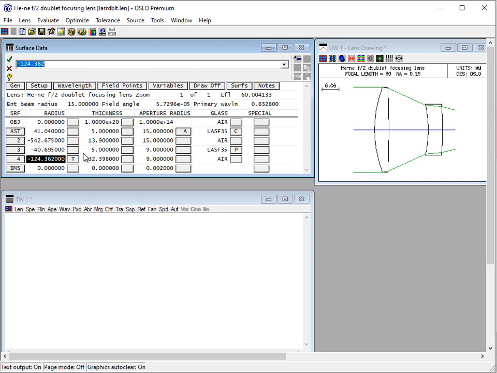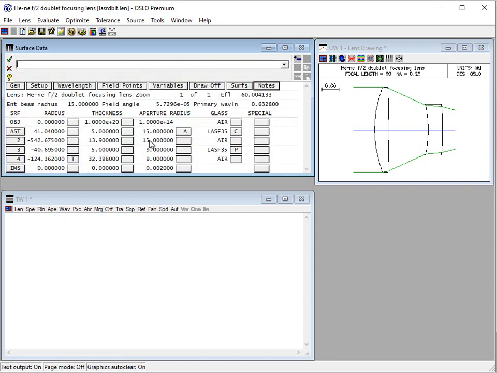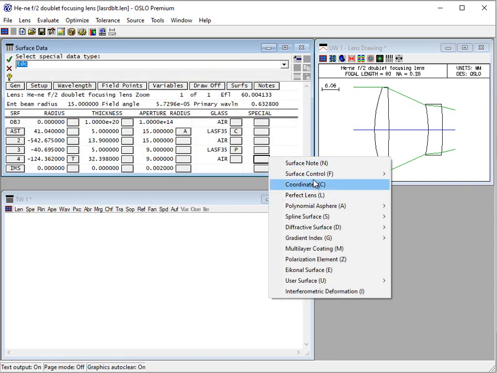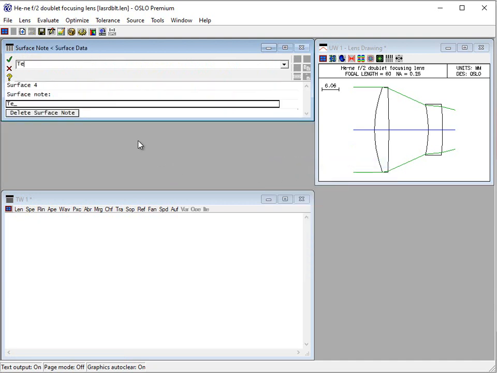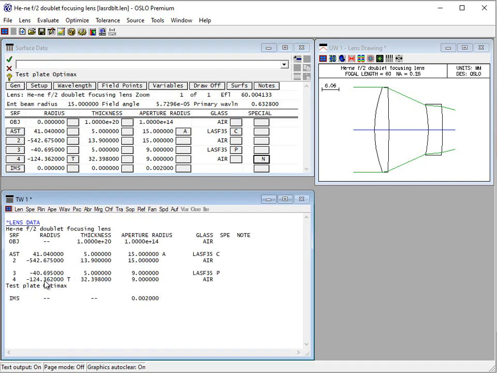And now it has a T here. Now, one of the problems with this is the glass is now test plated to a specific fabricator, but we really haven't documented inside of the file where to do this. So you could use this under system notes if you'd so choose. This specific file, this doublet, has some other information here. If you don't want to use that though, you can also put it under the surface note. So we could put under a surface note, and you could say for here test plate, and then our fabricator that we chose, and now it's documented so that when we have a look at lens data, it actually says where it was test plated.